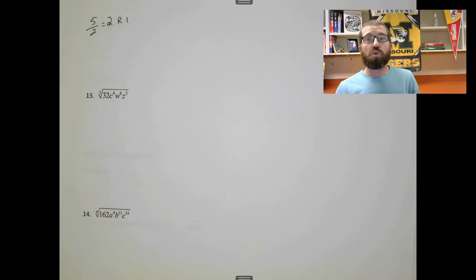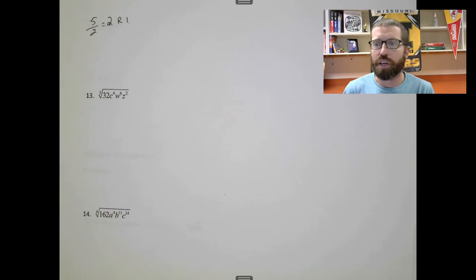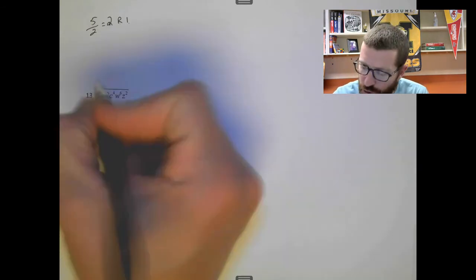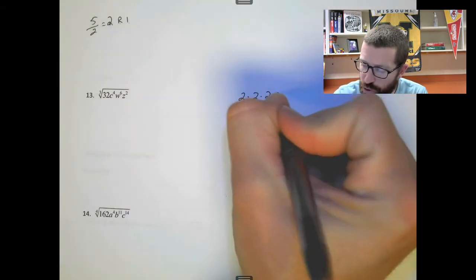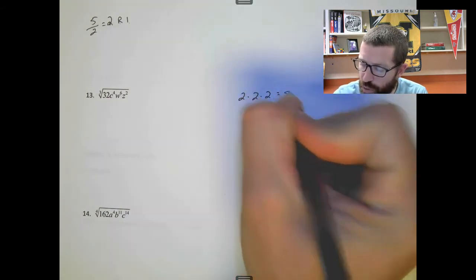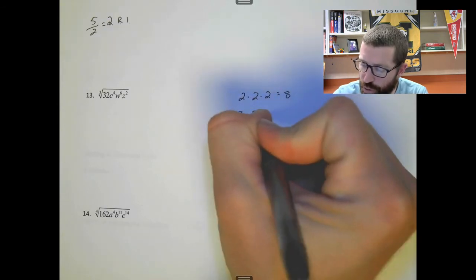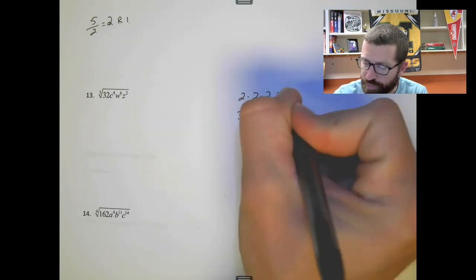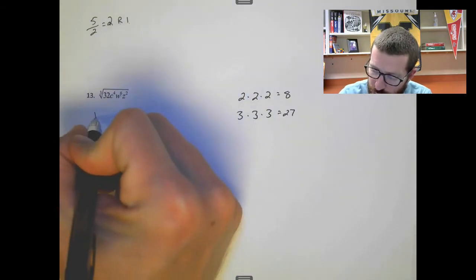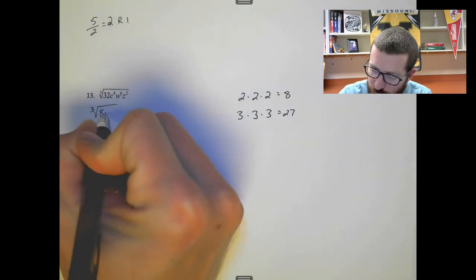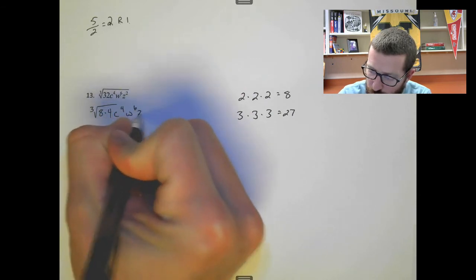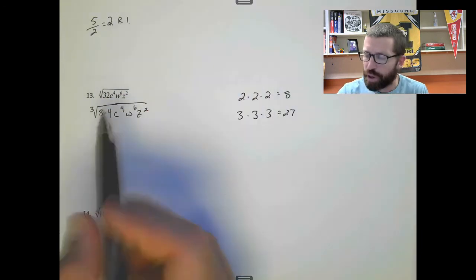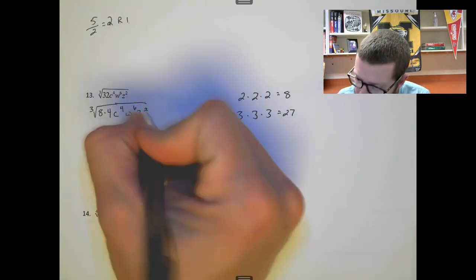Cube root, make sure you reorient your thinking because you've got to think about cube roots. So we have, let's see, our perfect cubes for 32. 2 times 2 times 2 is 8. Well, that's in there. If you want to do 3, you're already up to 27. So we'll go ahead and write this out in 2 steps. 32 is 8 times 4.